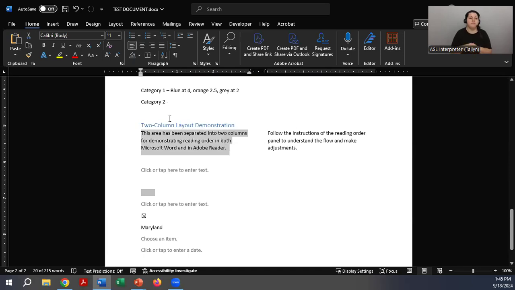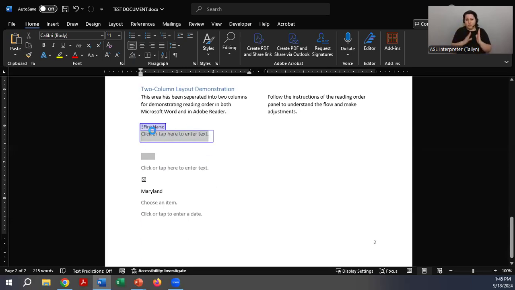So a column, when you set it up, the screen reader is going to read through the first column and then the second column. So if you're using this layout in multiple ways, just keep in mind that in Microsoft Word, at least, it's going to do one whole column first and then the next. If you're trying to jump from one to the other, you might have to set up multiple 2-column layouts with maybe a single line afterwards to break it up, or you might need to organize your information in a way that it reads how you intend the user to read it, even if visually you might intend for someone to zigzag through it. So keep that in mind.